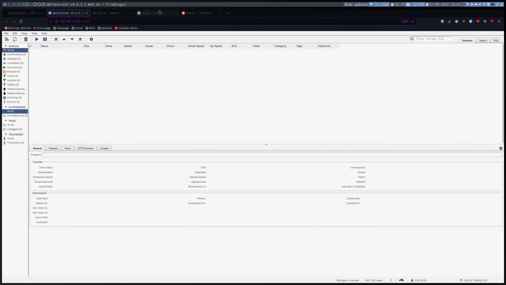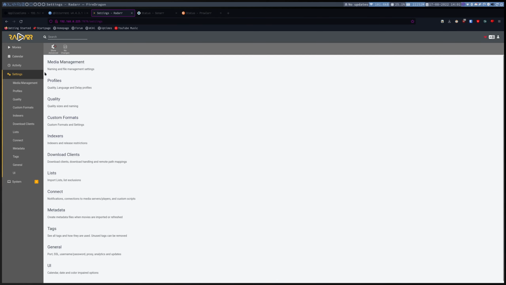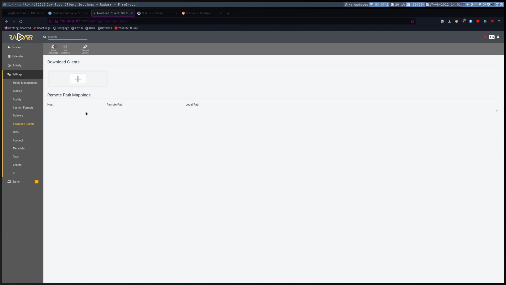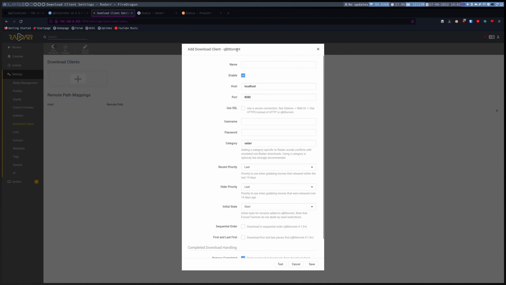Now all we have to do is go to Radarr and Sonarr and Prowlarr and connect our download client to all three of those. So come here, download clients, open this up, and then we'll select qBittorrent. I'll just go ahead and copy and paste that. And then for host, we will get our IP. Oh, look, it's already up. Sweet. I need to run it again because we just installed it.